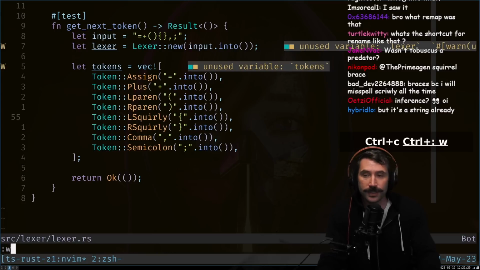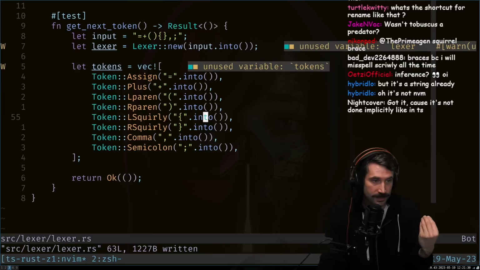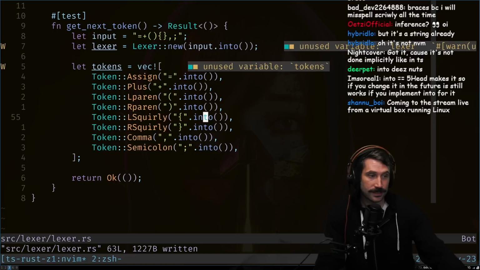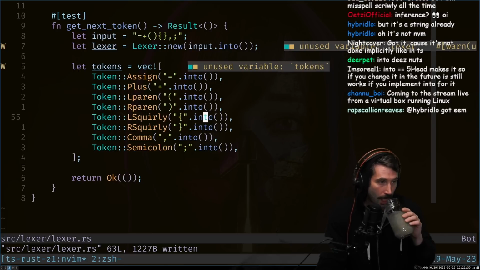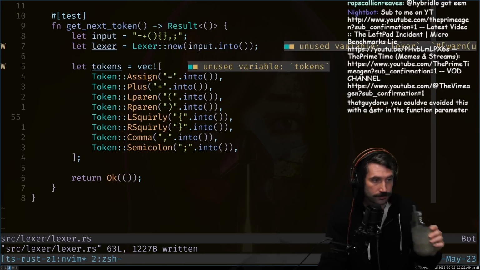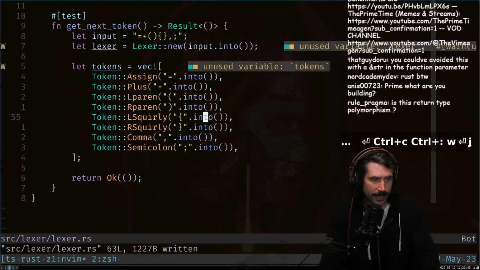Yeah, Rust is the only language with actual proper inference. Rust has real inference. TypeScript has fake inference, and so does Zig. But Rust has real inference. It's good. Could have avoided with an into str in the function parameter. Yeah, I don't care.